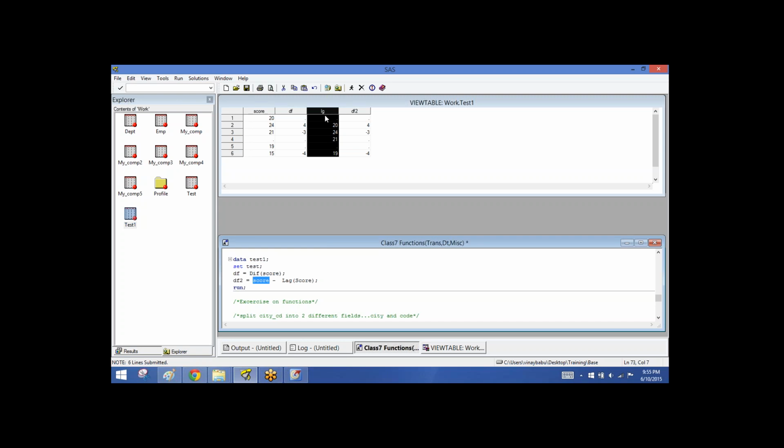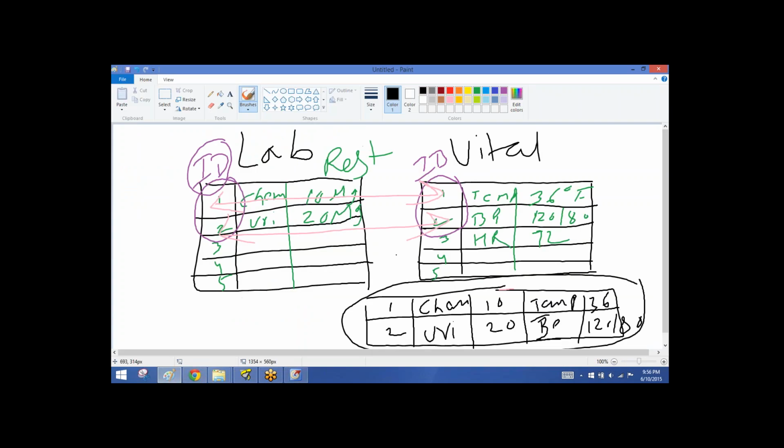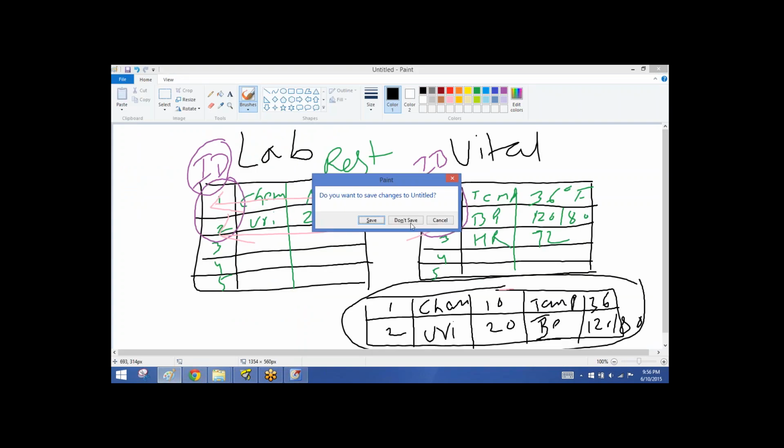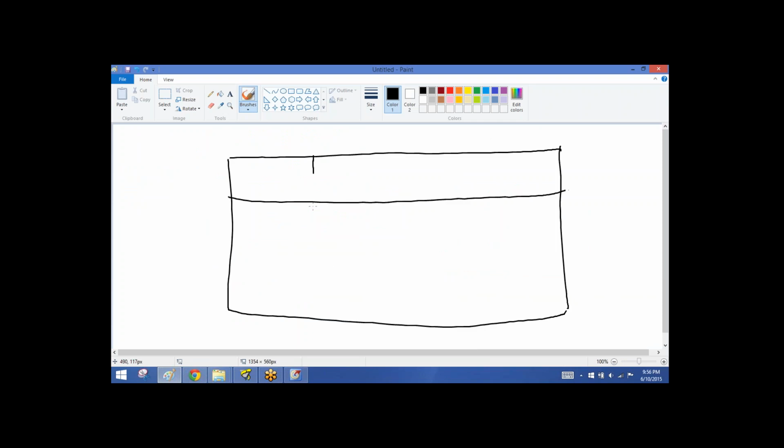What could be the possible use for this lag function, Kumar? Yeah, let's say you are working in financial SaaS, and they are looking at customer purchases.